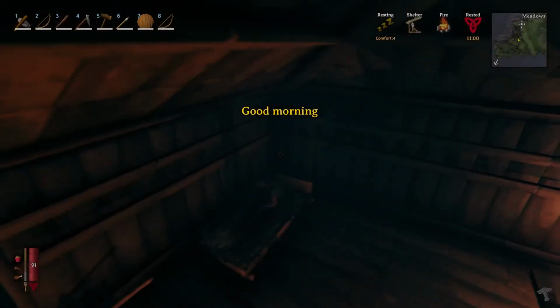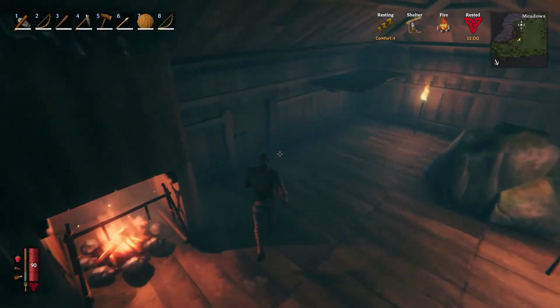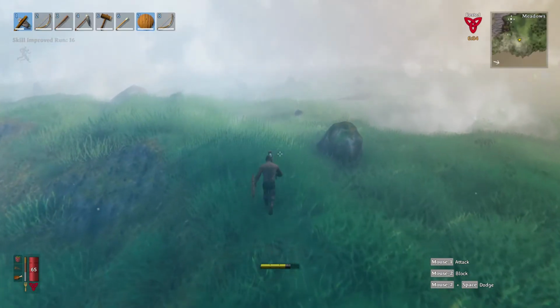There we are. Now as you can see, it's misty inside the hut. That's not smoke from the fire, it is misty outside. So I'm going to wait for the fog to go away, because there's no point filming something if you can't see me attacking it.